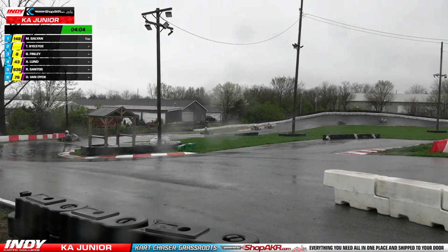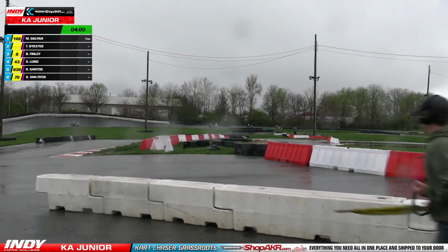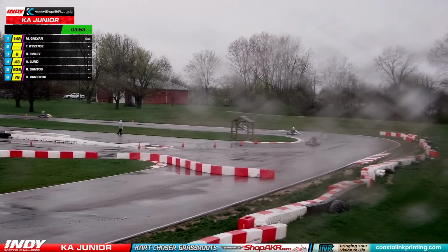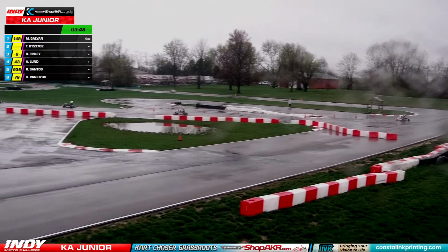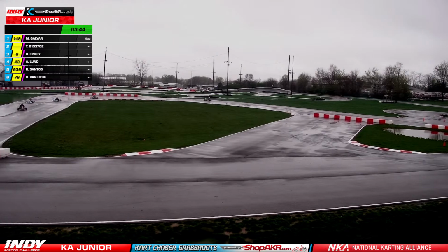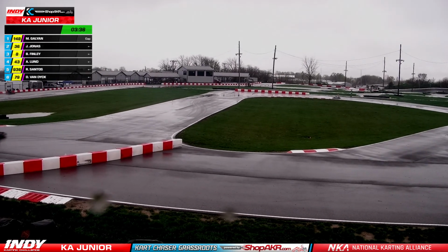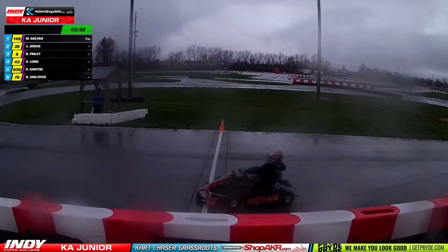And once this qualifying session is underway for our next grouping, one driver does have a transmitter problem. The rest of the field seems to be okay here as the top 4 all stay in a pack and at least 2 of them miss one of the apexes there. Yeah, and not to mention one driver going off at the exit of the banked corner. It was barely hard to see that one, but a really tricky corner for these wet conditions.